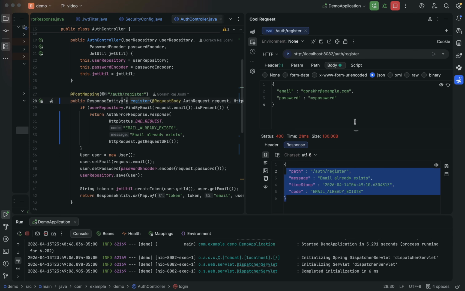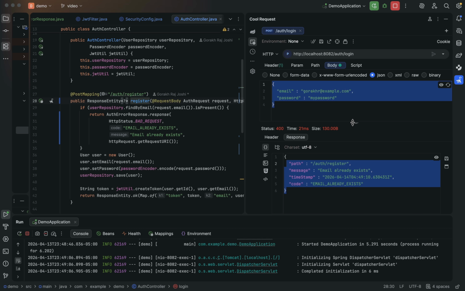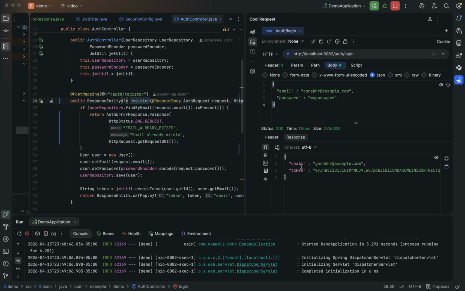Okay, now let's come back to the login. Okay, since the user is already there, it should give the response, the token and the user ID. We are sending the correct credentials since we just registered. Let me hit this. Okay, we got the email and the token, basically not user ID, actually email and the token.